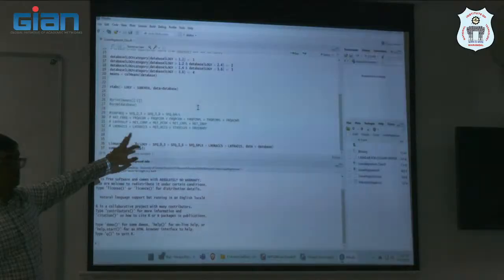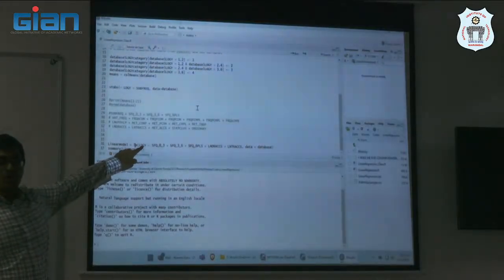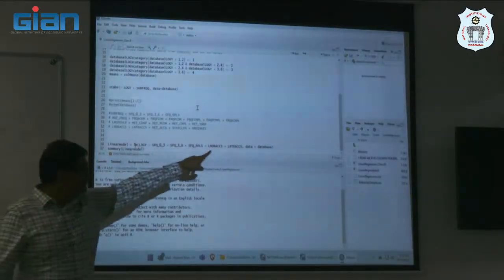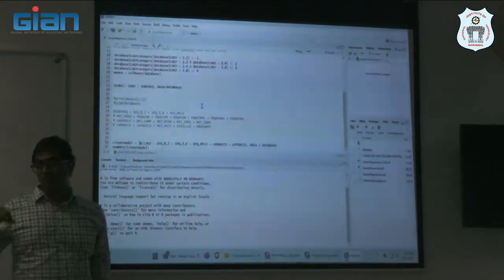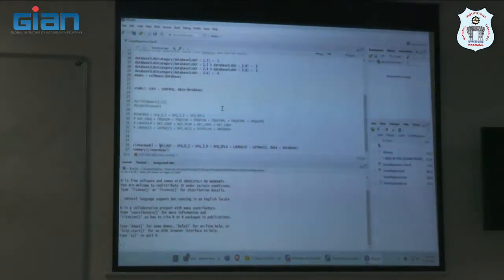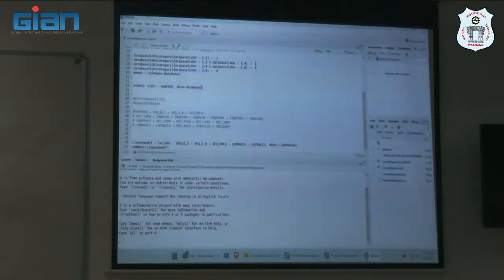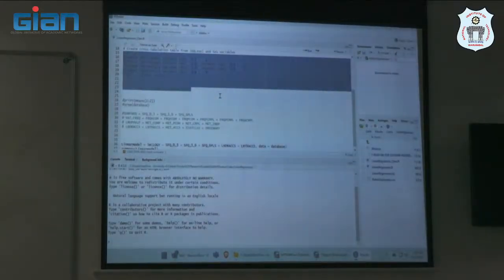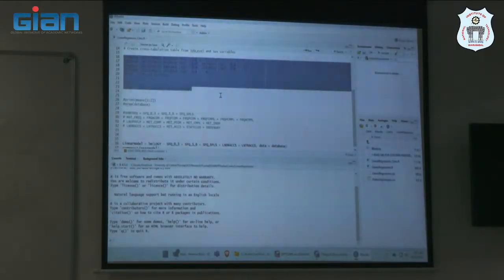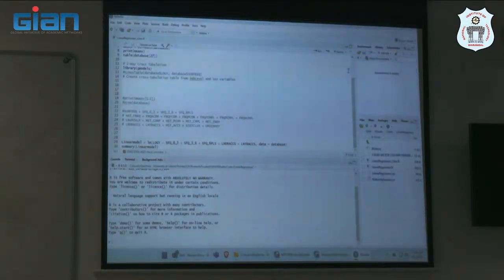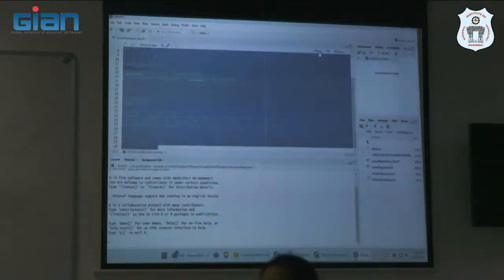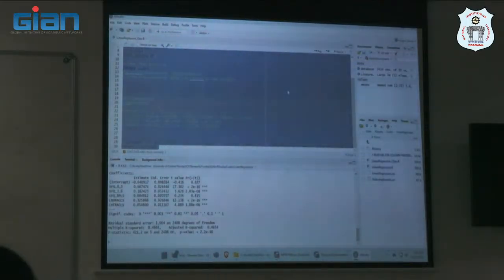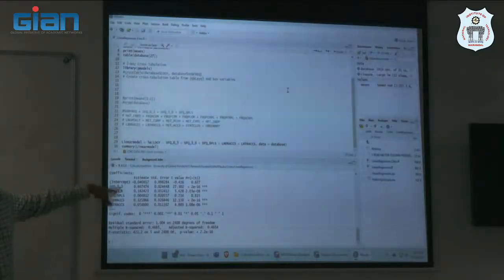The syntax for the model is here. You can change this, the dependent variable is log y. You can try different variables and see how you can improve the R-square value. Select all and run, and we get results like this. So ensure the code runs first. If it works, then you can start making changes.